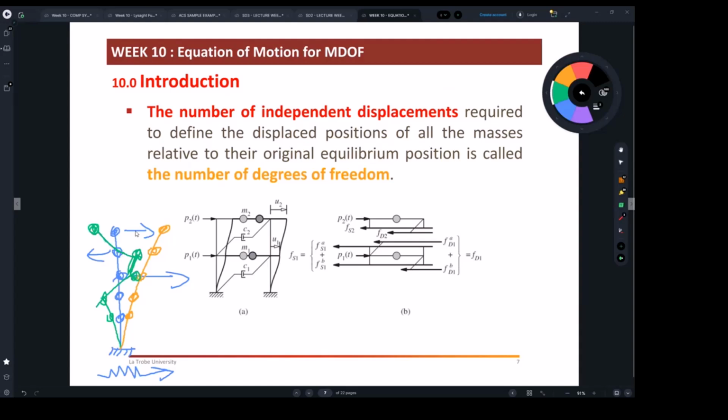Now, wherever we go with more degrees of freedom, things will be more complicated, and you're going to have more mode shapes. If you've got a 1 degree of freedom system, you have only 1 mode shape. So for the 1 degree of freedom system that we did in the previous weeks, it's only going to go this way or the other way, to the left or to the right. We call this a single degree of freedom system, which has 1 mode shape, full stop.